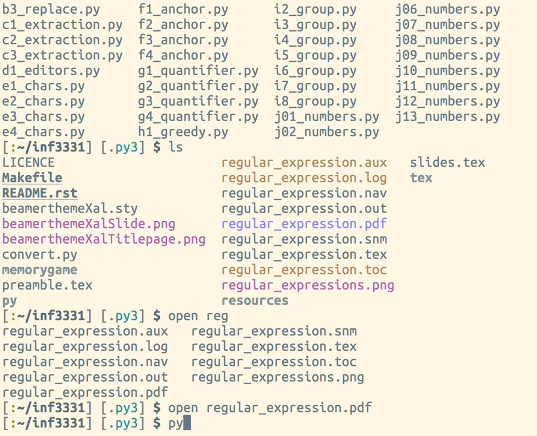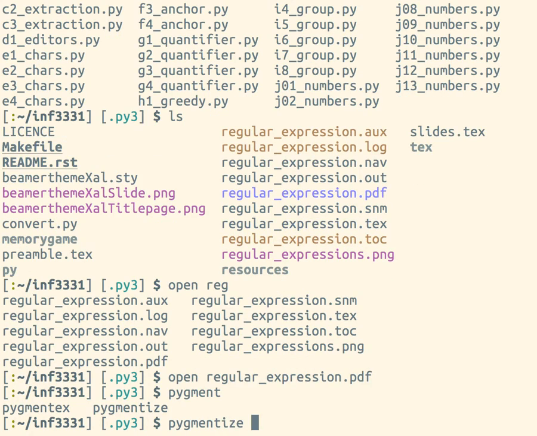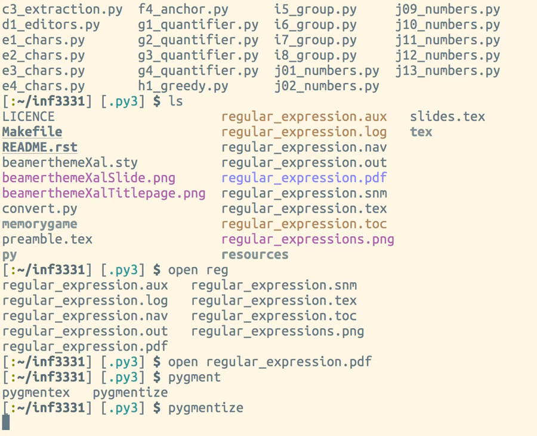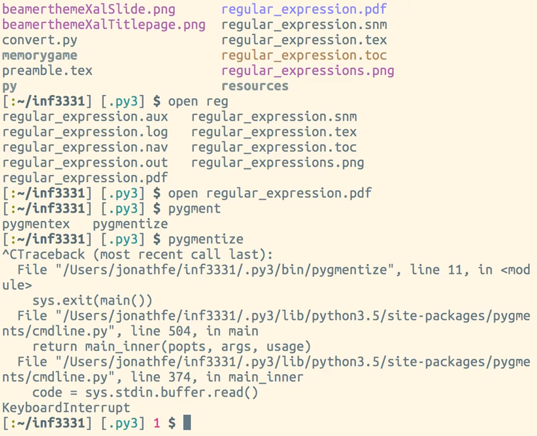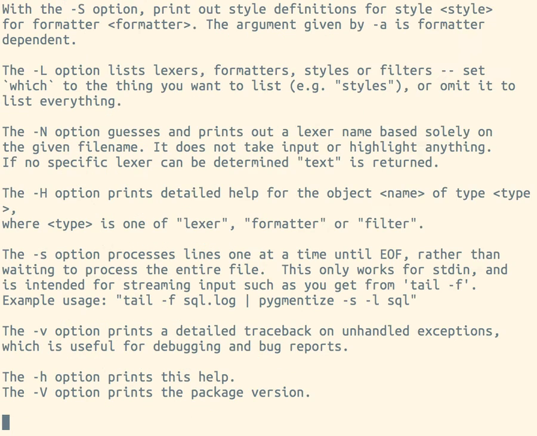And so I use my homebrew or my apt-get, and install Pygmentize. And it gives you, well, I can't really run it there. I need to put a -h. And then it gives you an explanation of what it does and everything like that. Looking through it, working a little bit with it. And obviously, since this is in 3331, if you're given a tool, read the manual yourself, try to figure out why it works, and try to solve your task at hand.